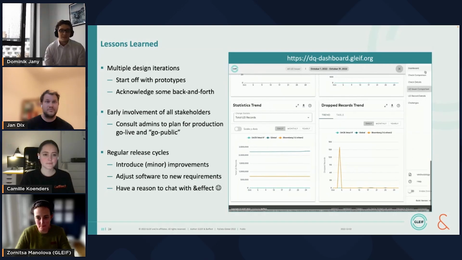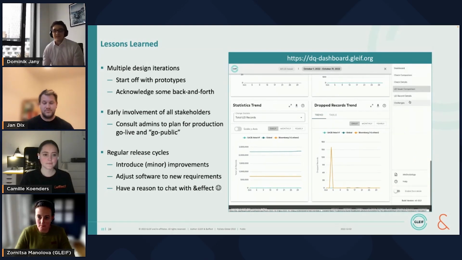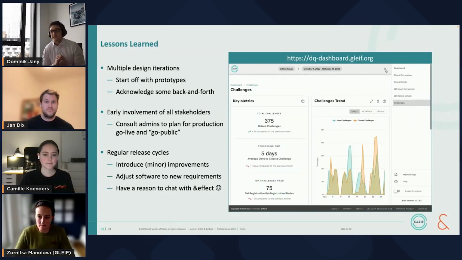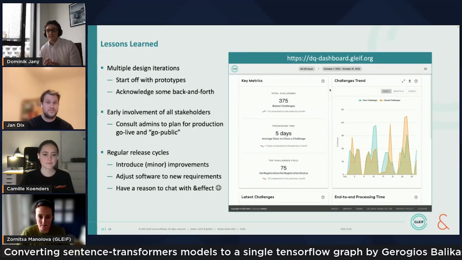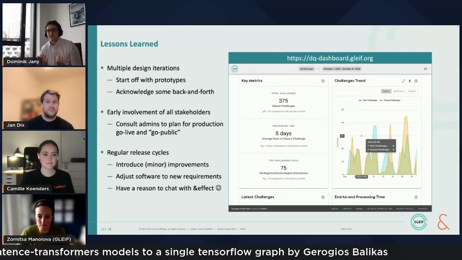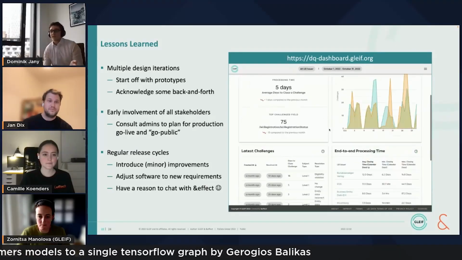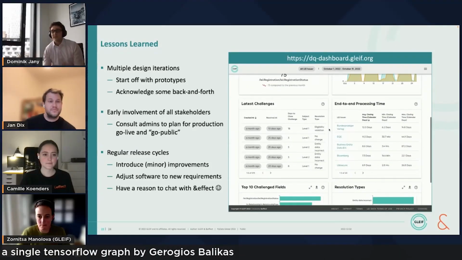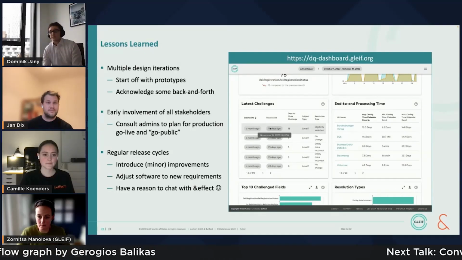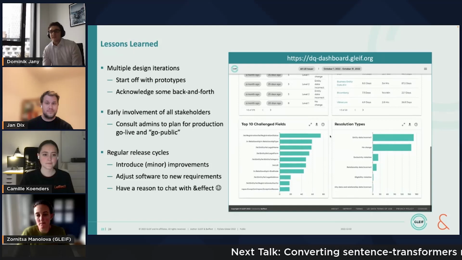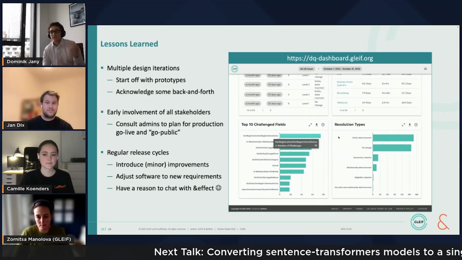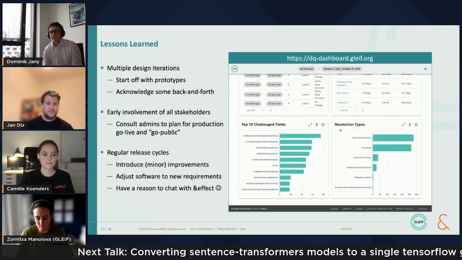And the last learning of this project is having regular release cycles. Having a regular release cycle is quite convenient because you always have resources allocated, you have a process in place, and in our case, we will release an update once a month. And in some cases, this could be something small like relabeling something, fixing small bugs.